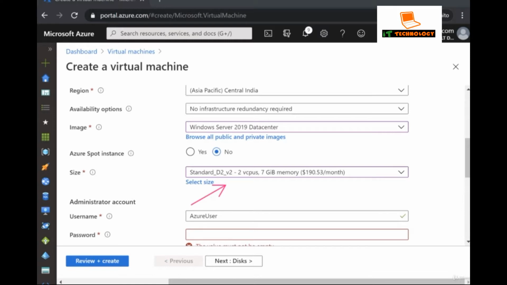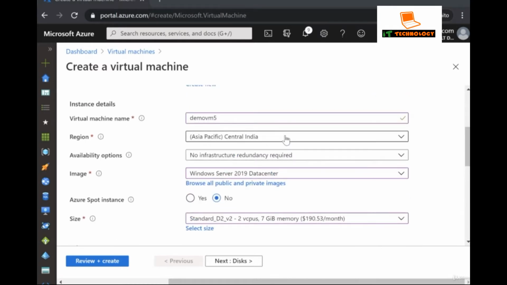Sometimes they are not able to choose any size for the virtual machine, and that is because of the restrictions that Azure puts on the subscription itself. Now if you are starting with Azure, remember for 30 days you have a free subscription in place. That subscription might have actual limitations on the spinning up of virtual machines in different regions. Even if you have a pay as you go subscription, there might still be some limitations on the machine sizes in different regions. Now since I have been spinning up virtual machines as a part of this subscription for quite a long time, a lot of the limitations have been removed.